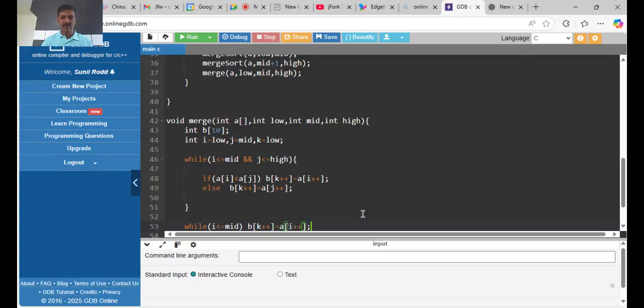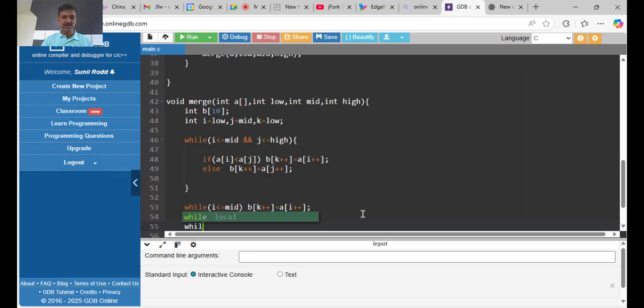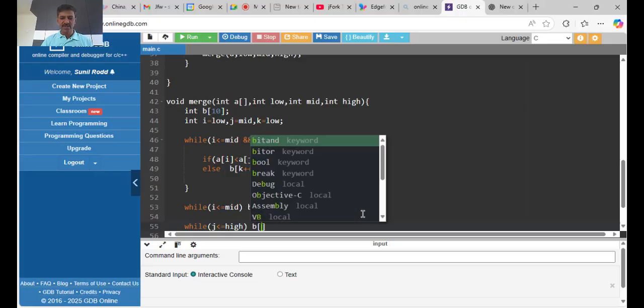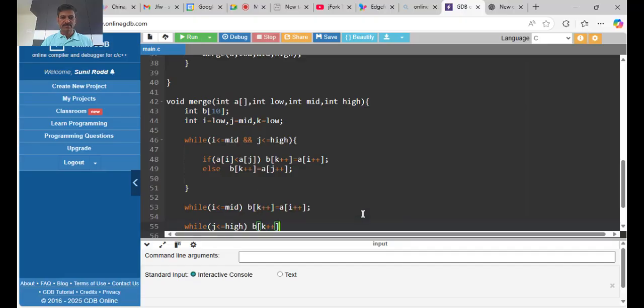And similarly, if j is less than or equal to high, copy that into b from the upper half, that is a[j++].